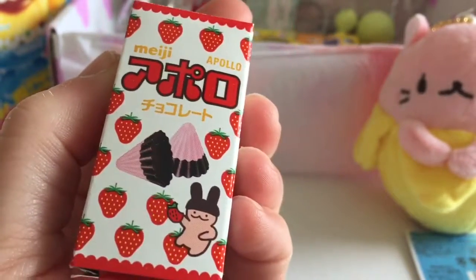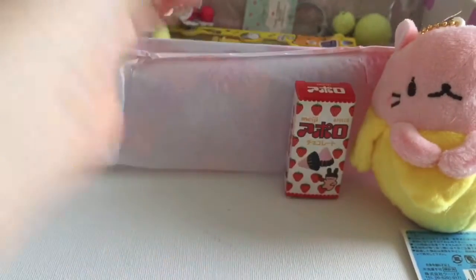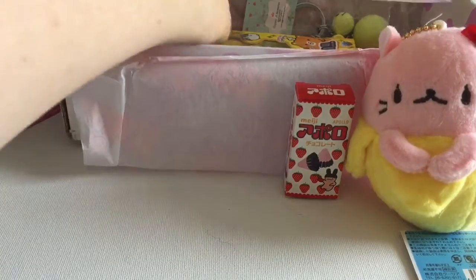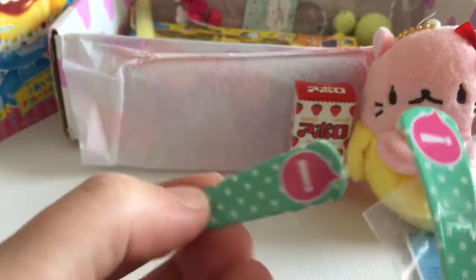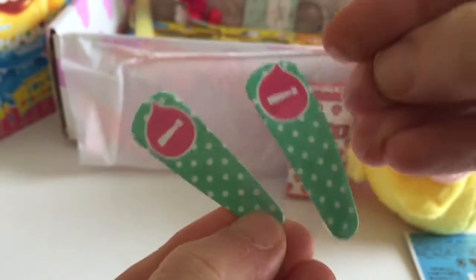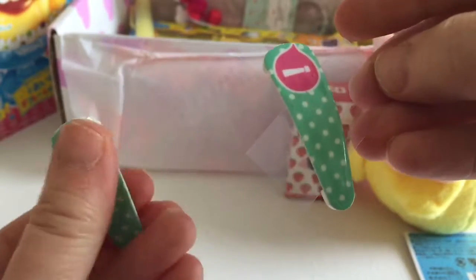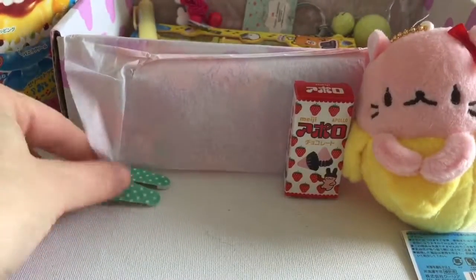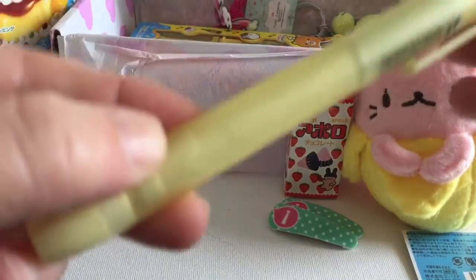Look — little candies! I actually made these in a do-it-yourself candy kit, little bunnies, and they taste really really good. Next up it looks like little hair barrettes — so beautiful, coral minty green color, which is one of my favorites, with pink with little exclamation points. These would be cute in a little one's hair or even in a doll's hair.